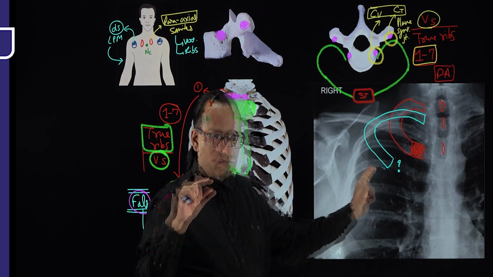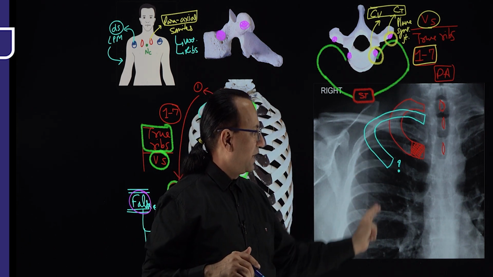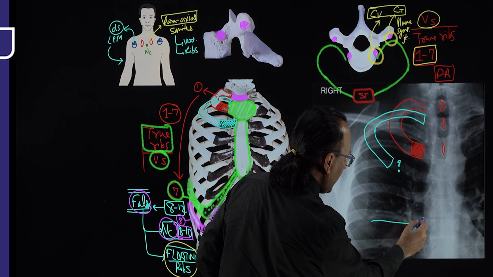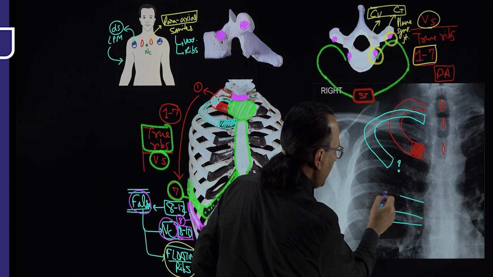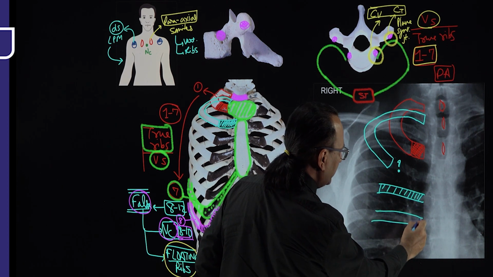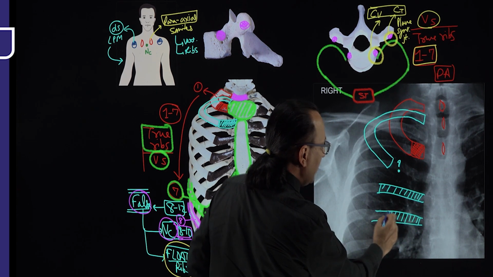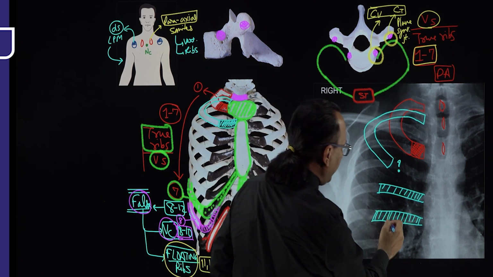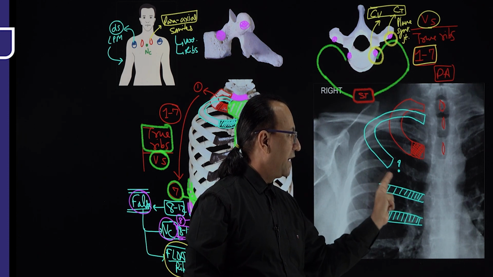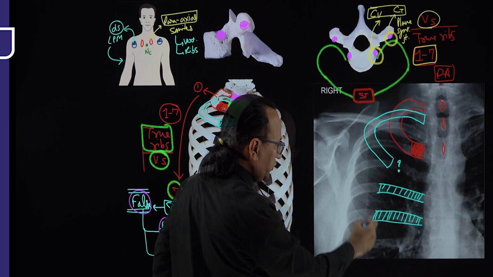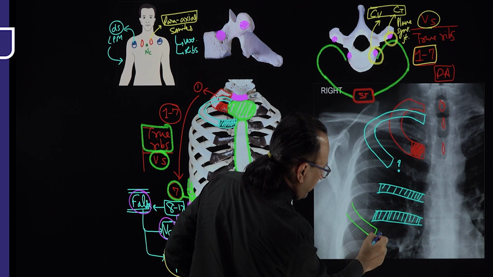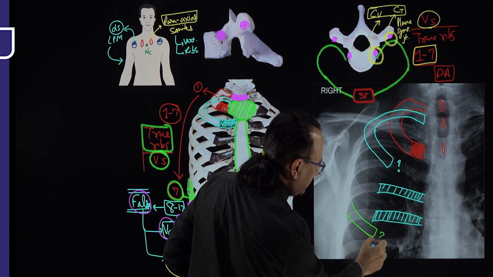You'll notice one thing. When you look at the ribs on the X-ray, if the ribs are seen running horizontally, then those are the posterior ends of the ribs. So these are the posterior ends of the ribs, which you are seeing as they are running horizontally, as compared with the anterior ends of the ribs, which will be more oblique and not reaching the midline. As I will show, this is the anterior end of the rib and it will stop somewhere here because costal cartilage is not evident on the X-ray.